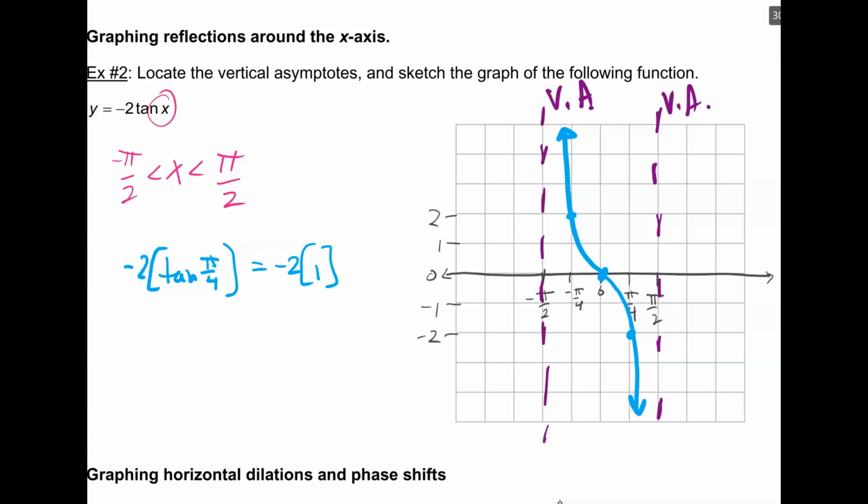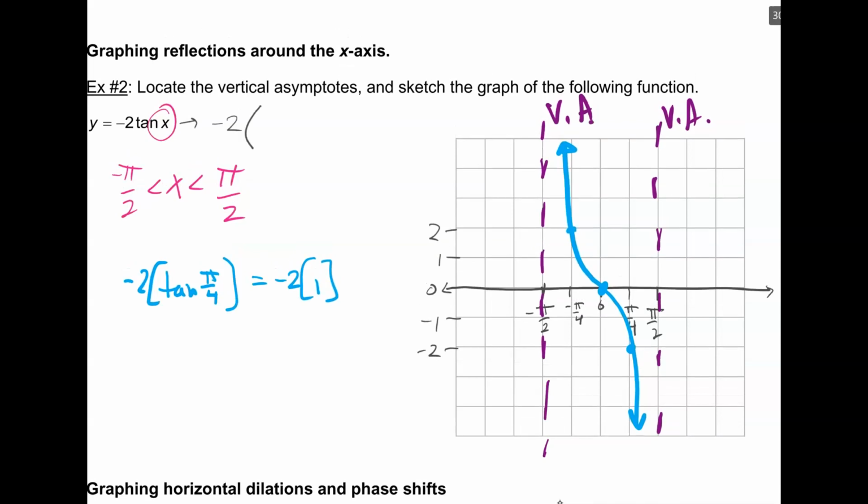So by putting that -2 in front, because remember our amplitude's 2, we're stretching everything by 2, but that negative reflects it across the axis. So effectively, when I take -2 times tangent x, I'm taking -2 times my function, as long as my function was tangent of x. So I plugged in pi over 4 inside tan x, and then I'm multiplying by 2, because that will stretch it vertically, and the negative will flip it across the x-axis.